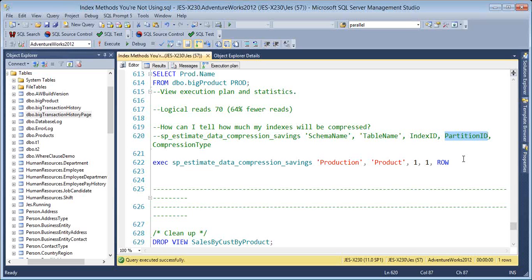So that's the benefit of data compression. While you do have to be running SQL Server Enterprise Edition to take full advantage of it, when you can apply row or page compression to a clustered index or non-clustered indexes, you're going to be storing the index on fewer pages, so you're taking up less space on disk and less space in memory, and you're also making it do less work because there are fewer reads that need to be done.